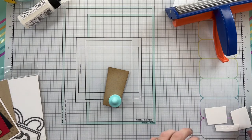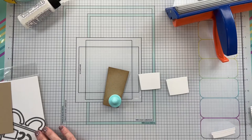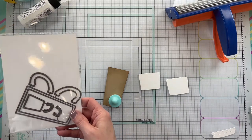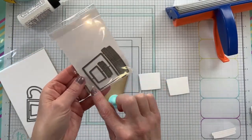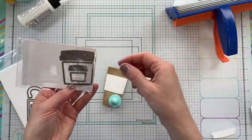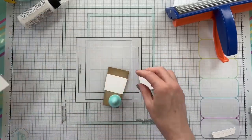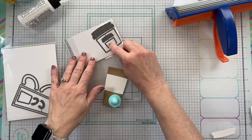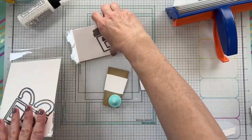Okay, so again, in this die set, let me bring this back. In this die set, this is the cup, and then the add-on to the cup, the Cup of Joe accessories. You get this white, what I would call the sleeve to your travel coffee cup, and of course your lid. This is also the small sleeve for the small cup that was in the kit, the Cup of Joe.